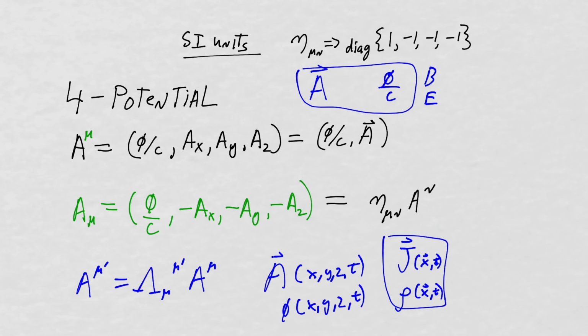So that's the first step. In order to simplify Maxwell's equations, we have to realize that our vector and our scalar thing is actually a unified object called the 4 potential. And that little unification is what opens the door to creating the electromagnetic field tensor, which is our next subject.